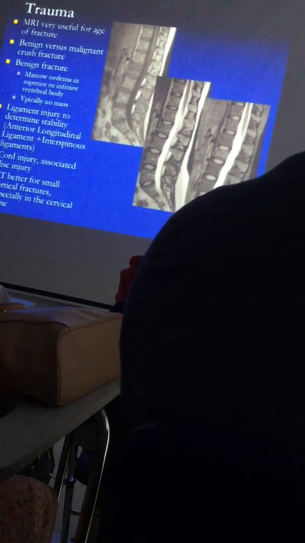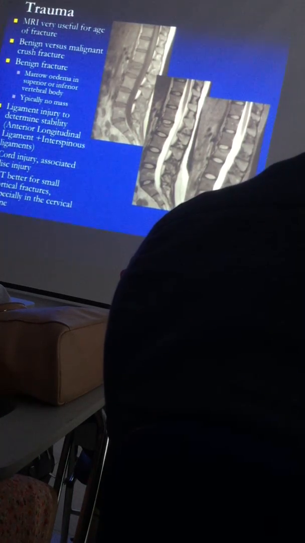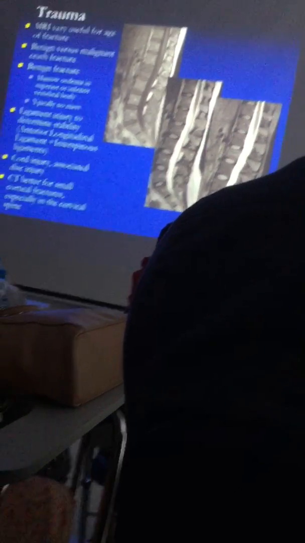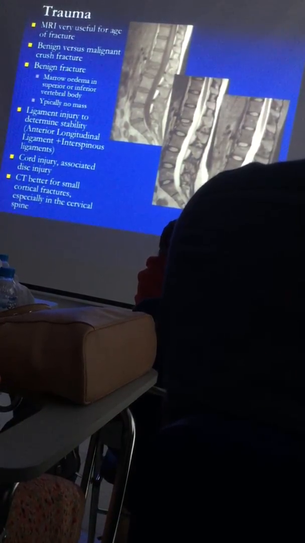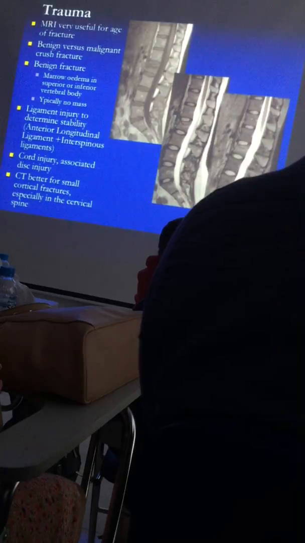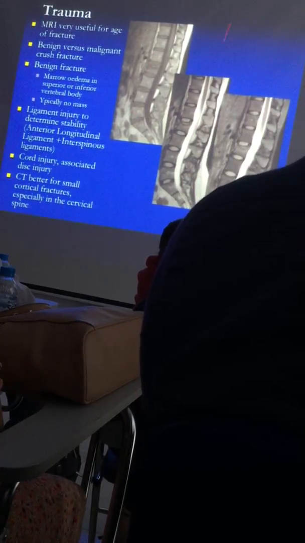Okay, so if we're looking for trauma, sometimes when you look at the X-ray, you can't really decide whether, when we see an end plate fracture, is this new or is this old? And we often do an MR for that reason. So this is a sagittal T1, sagittal T2, and fat suppressed T2.